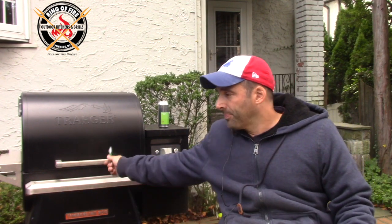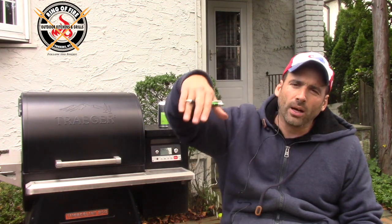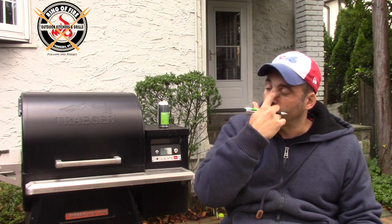I put the brisket on at 10 o'clock at night, planning to let it cook for 12 hours at about 225 degrees. Then the next morning I was going to do my switch, wrap, rest — all good to go. The first problem was I got up at about 5:30–6 o'clock in the morning, came outside, and saw this ugly message on the Timberline that said 'temp error' — the equivalent of the blue screen of death. I had never seen this message before. I lifted open the hatch and it was cool inside. The brisket had definitely turned color, so it had been cooking for a while. I opened up the hopper and the pellets — which had gone about halfway down — almost looked like a whirlpool. The pellets were ringing the hopper but there was nothing in the middle.